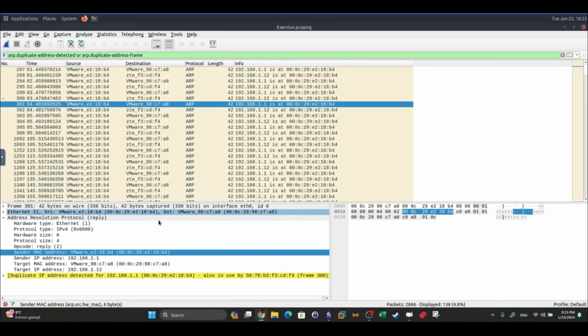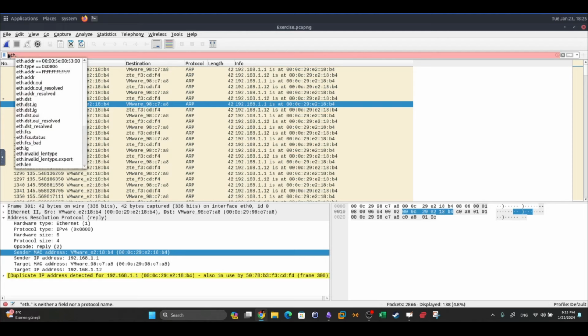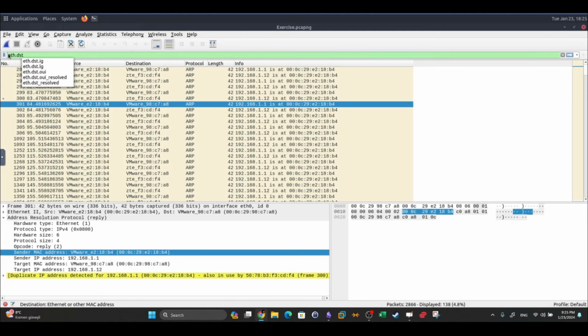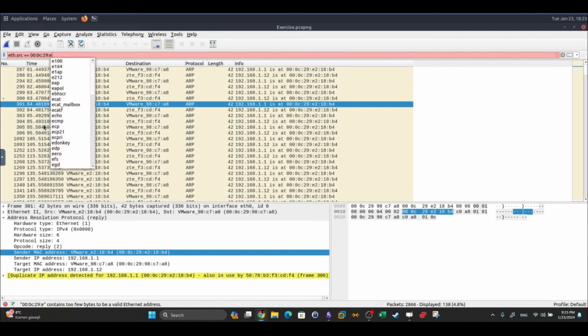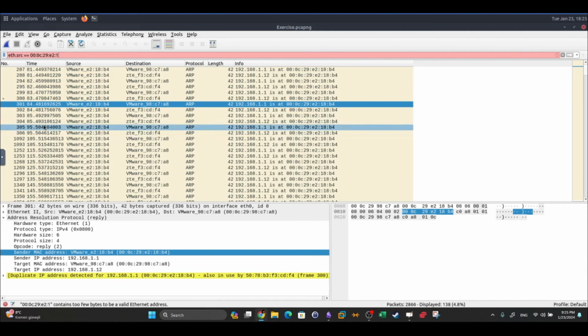To do that, we're going to have to use a filter that uses the attacker MAC address: ethernet.source, since it is the machine making the request, it's going to be the source. 000C29E2B4. So that is the source MAC address of the attacker.